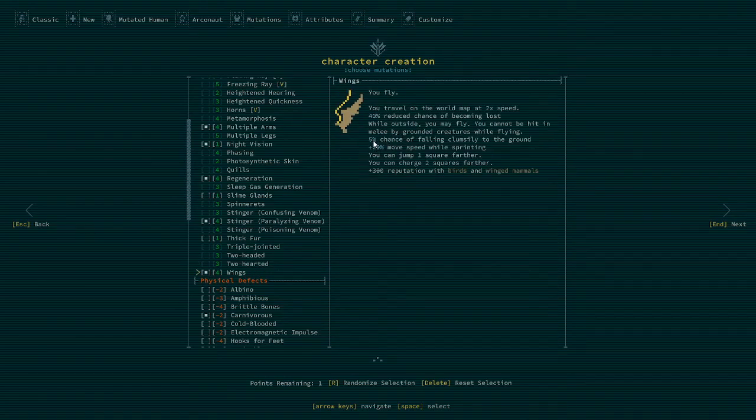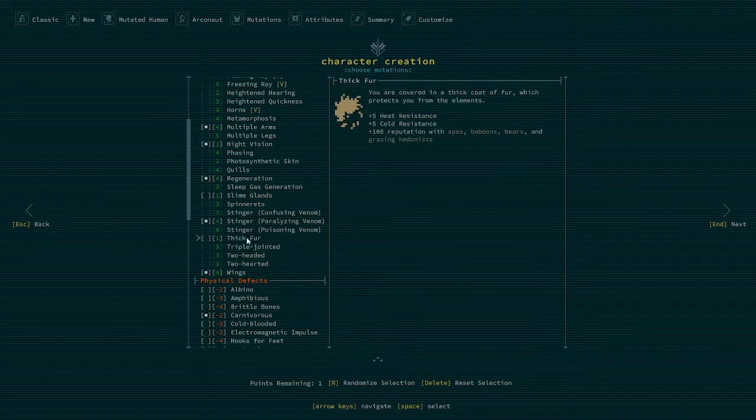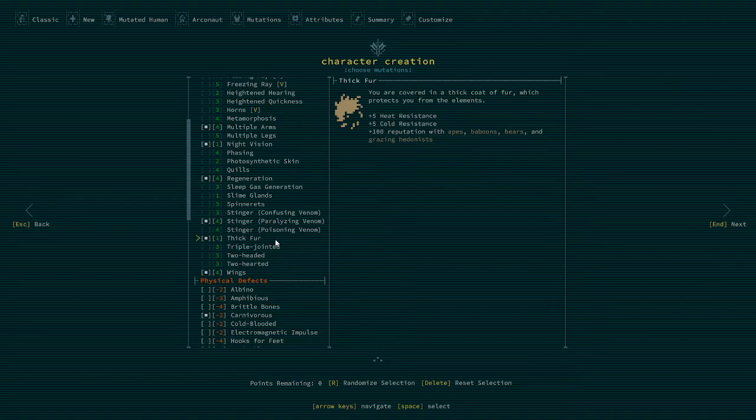We start with a 5% chance on every movement that we will fall to the ground, but by putting points in this one, we'll reduce that to 0, so we can fly whenever we want. And the thick fur, because we had an extra point, that's just a good one. I like starting with it because it gives you some resistance to cold and also reputation with apes, baboons, bears, and the grazing hedonists that are like gazelles and stuff like that.